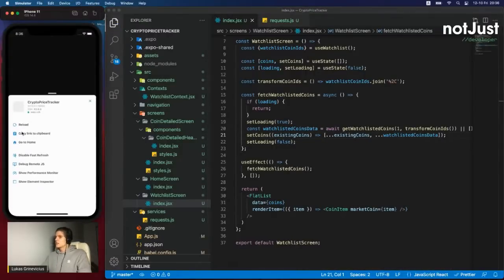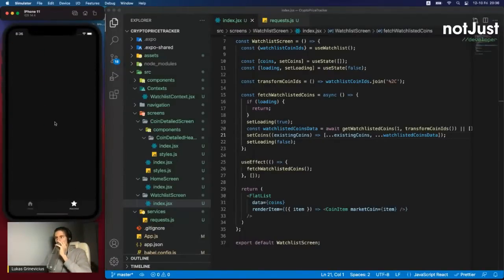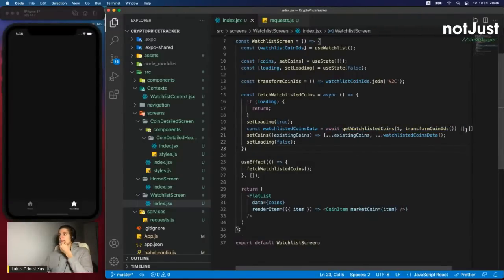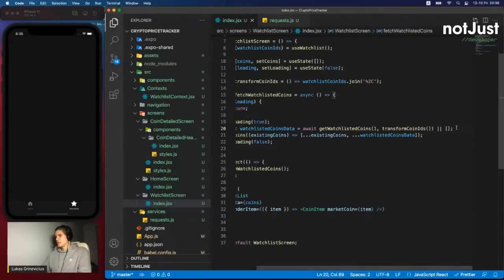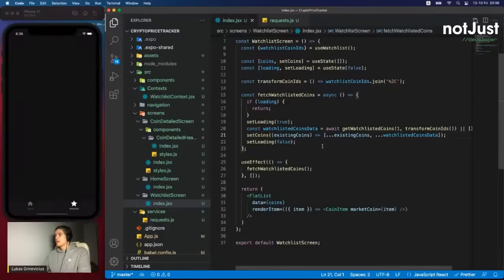Let's reload to make sure that it's working and drink some water to stay hydrated. Yes, it is working. So as I explained, this one says either get this one, or if it's undefined or null, give me just a simple plain empty array. And actually, let's do a console log here to check it out. Yes, it's a simple empty array. That's good.